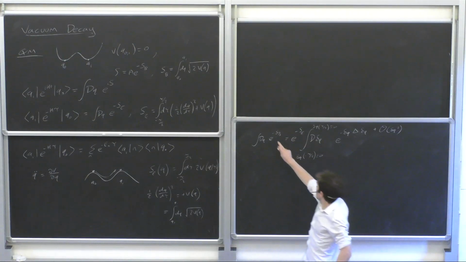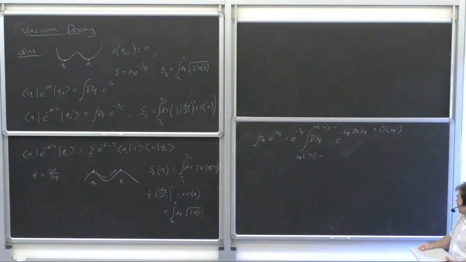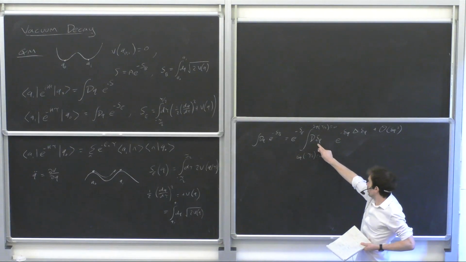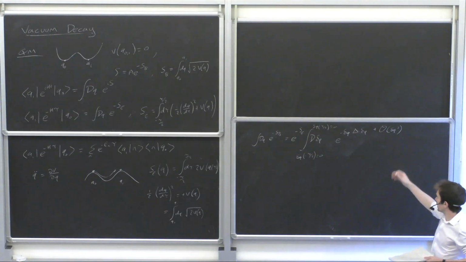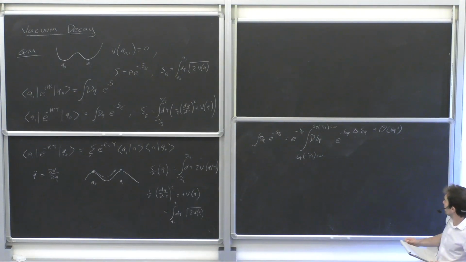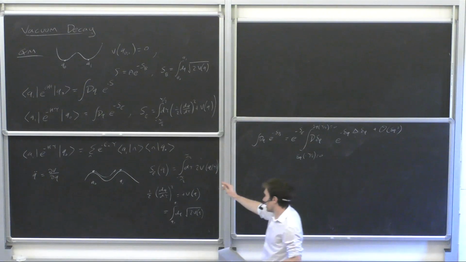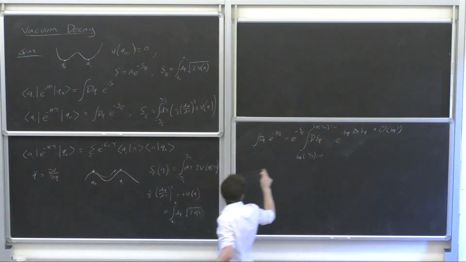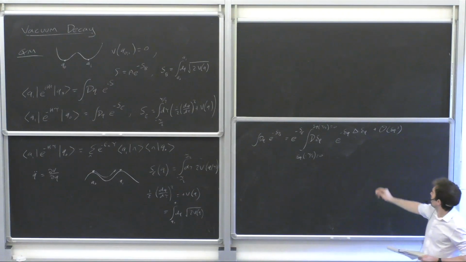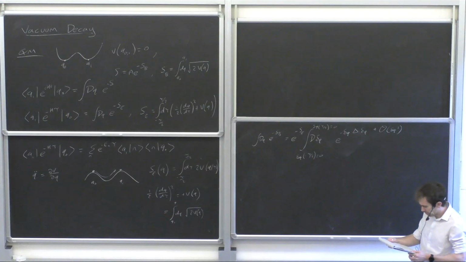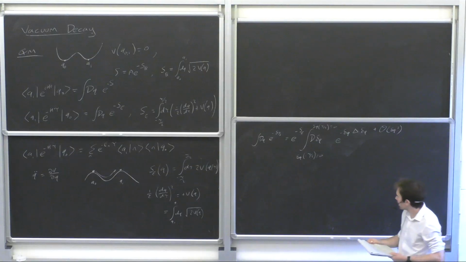So what this amounts to is I take my classical path, I look at small fluctuations delta q around this, and I do a path integral over these small fluctuations, but with the boundary conditions that at the starting point and the end point, the fluctuations vanish. Because the classical path, of course, solves the classical equations of motion, in the exponential I get no term that is linear in delta q, and this delta is some operator, and then plus higher order terms in the fluctuations that we can ignore.